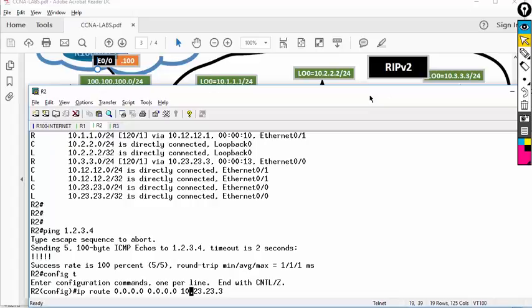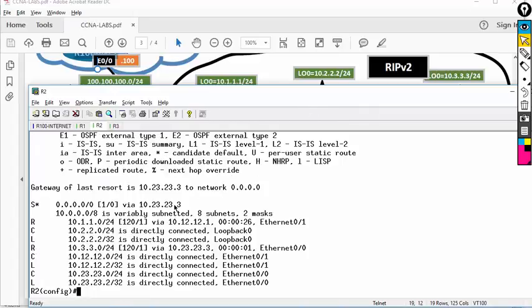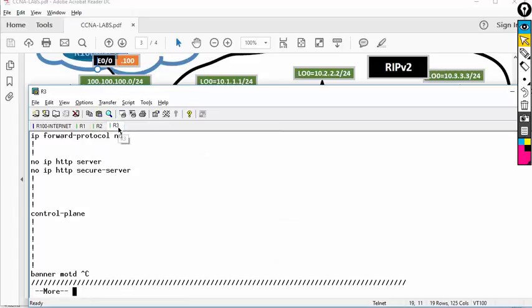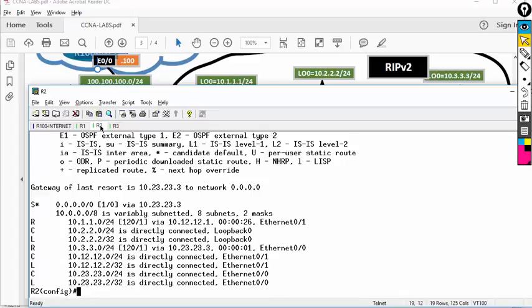So let's press enter to activate. So remember, this is not a floating static route. If I type do show IP route, now the static route is pointing in the wrong direction because I want it to be a backup static route. That means I'm thinking R3 also has a connection to the internet in case the primary fails, but right now there are no connections. It's not taking RIP routes anymore. So ping from R3 is going to fail right now. Before, I was able to ping, even from R2.